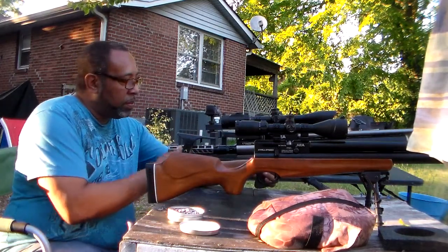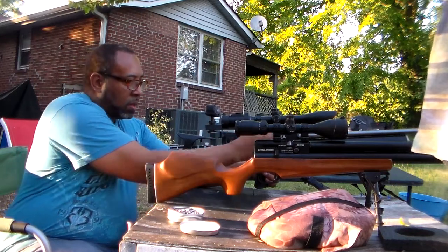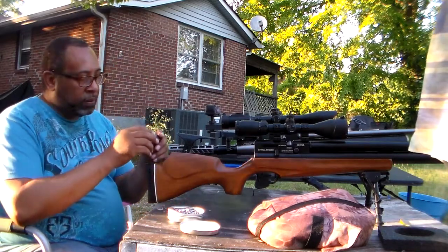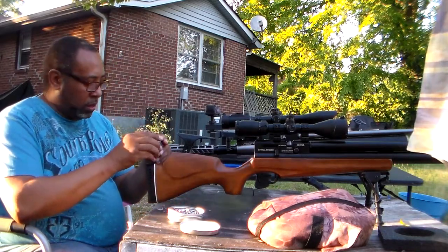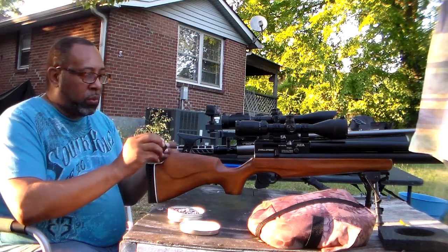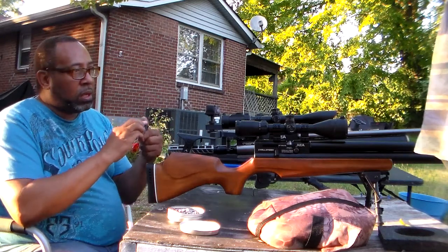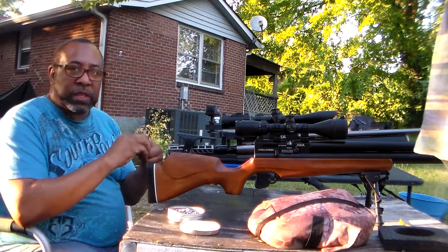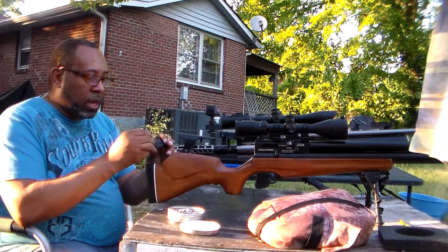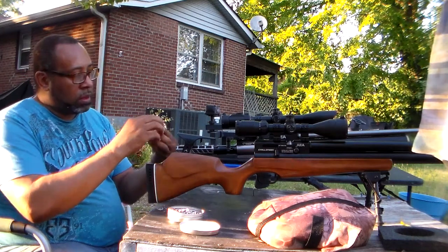John said he was considering getting a 30 cal, but he didn't really know which one to get, and he didn't know if he might want a 357 because of the power, and he wanted to go deer hunting and he wanted to be sure it would kill a deer.